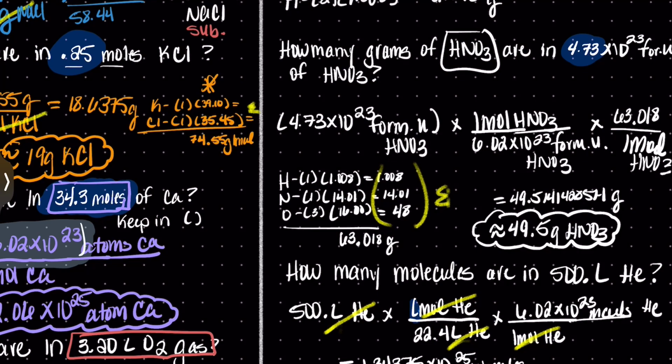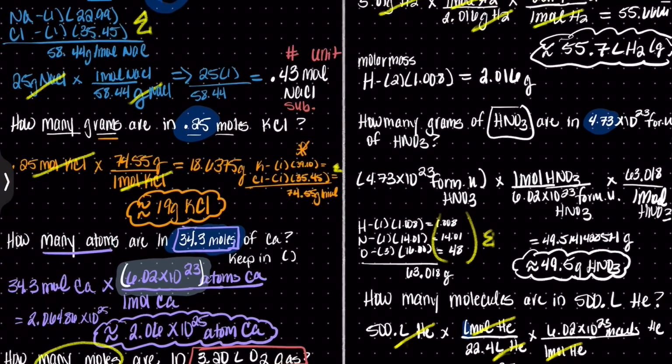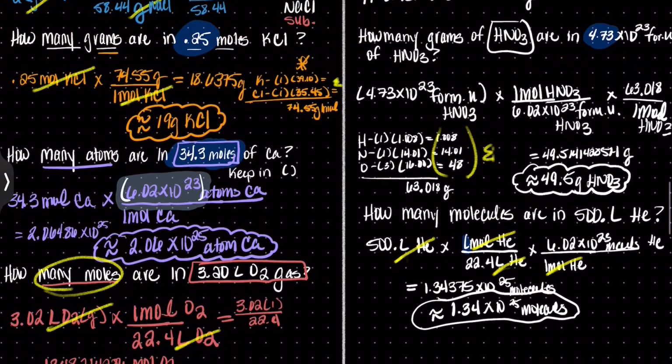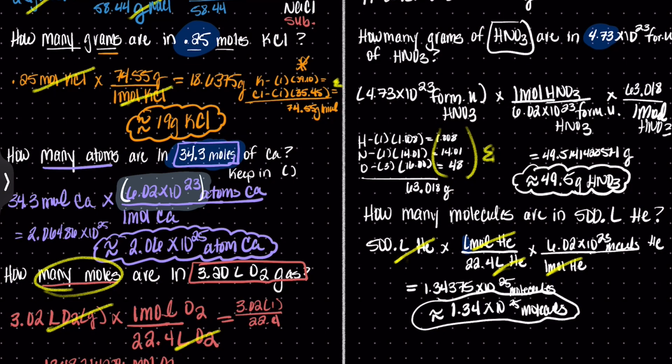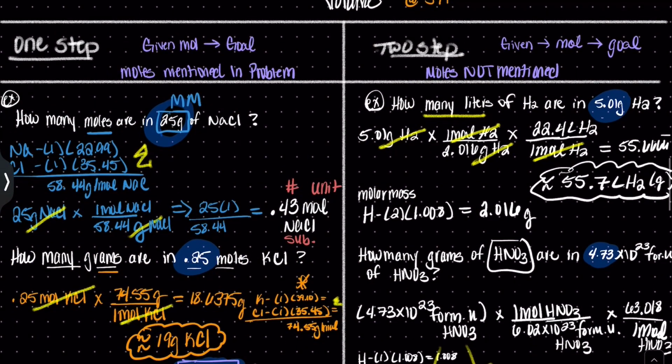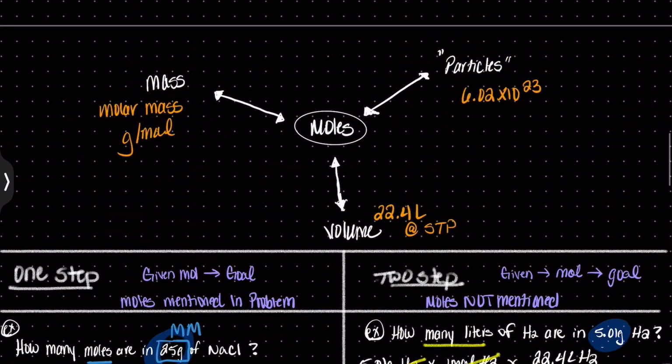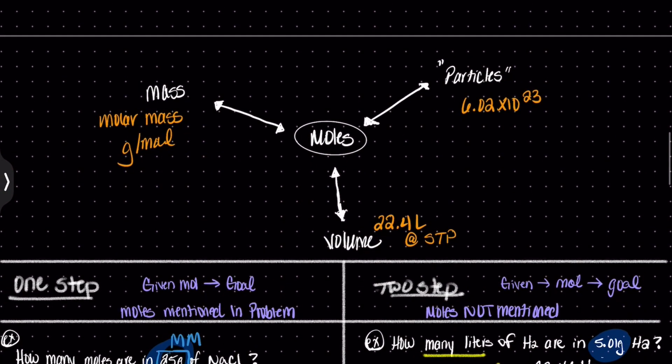Your major takeaway is to, 1, keep your work nice and neat so that way you can see how things cancel out nice and easy. Figure out if it's one step or two. That will help you a lot. And stick to the highway. Stick to the highway. You do not go la D. That's a no, no. We go la di da.